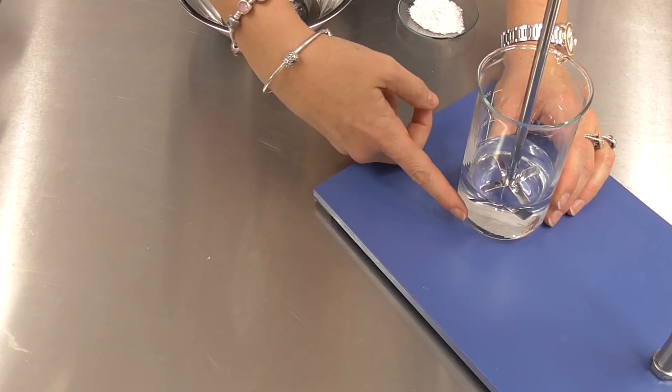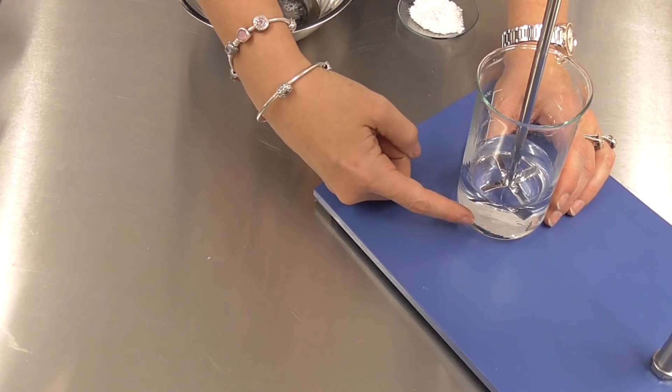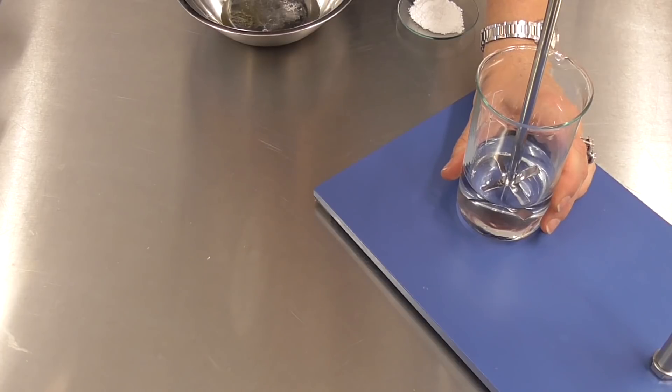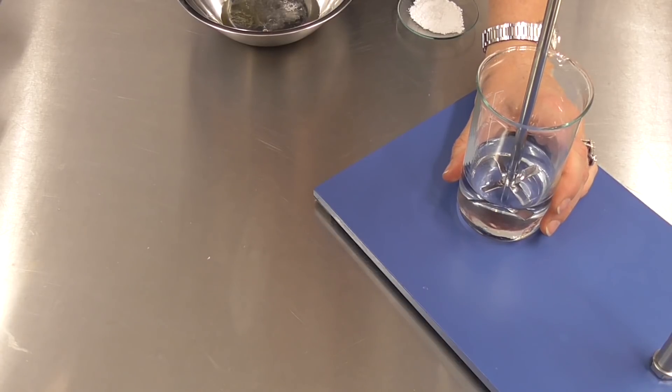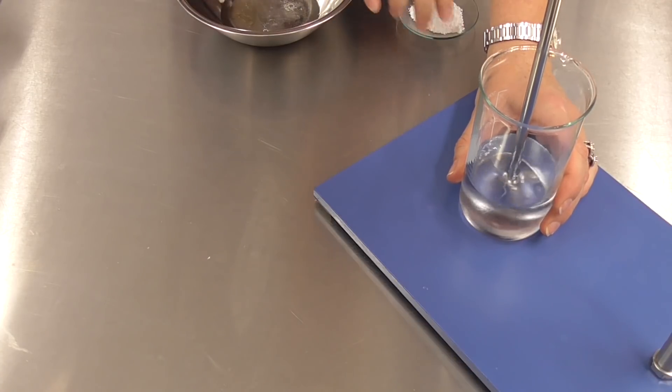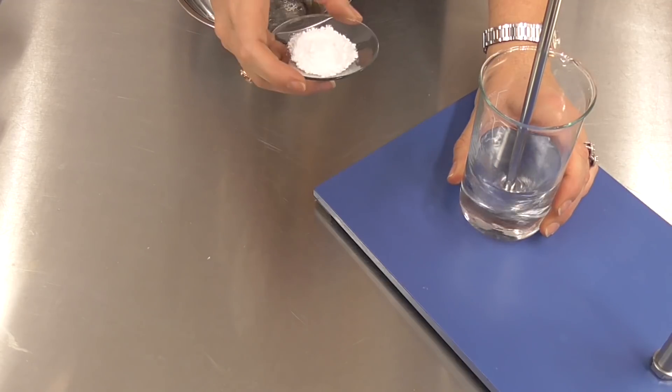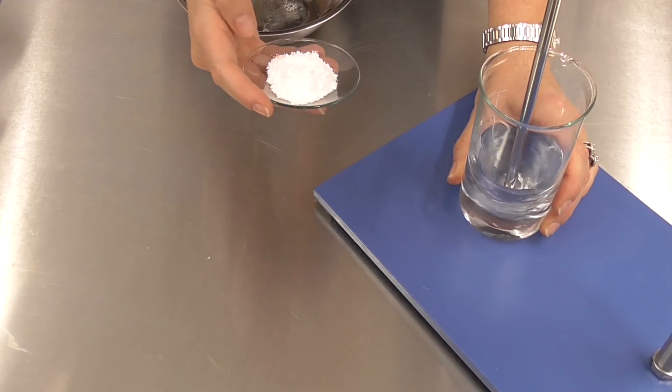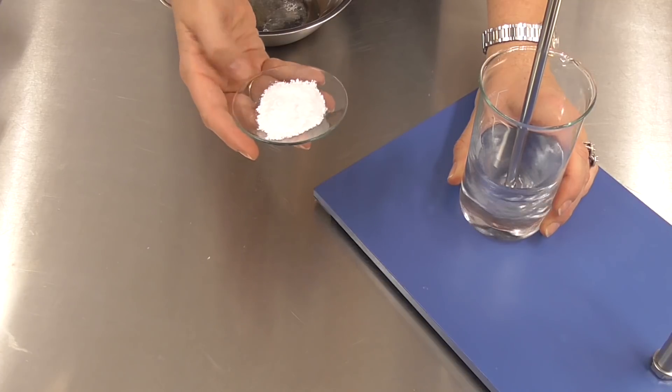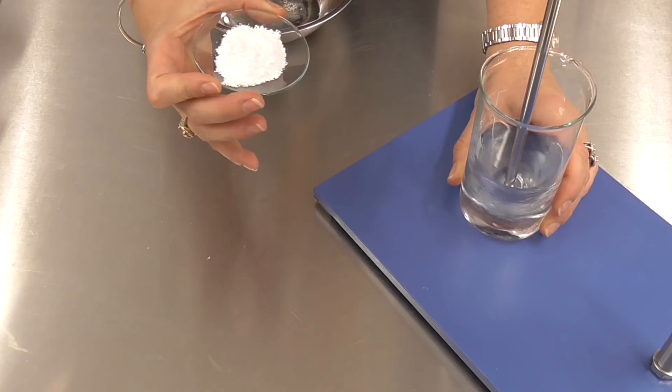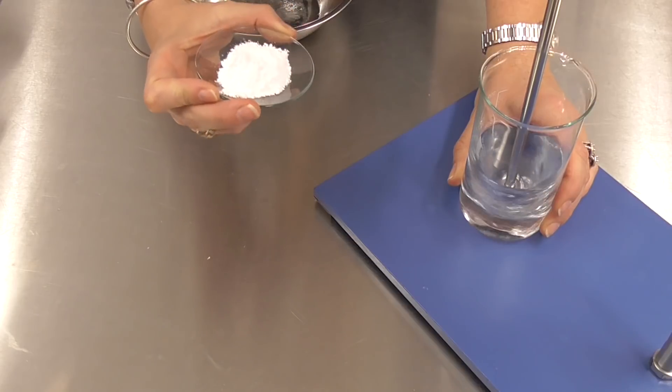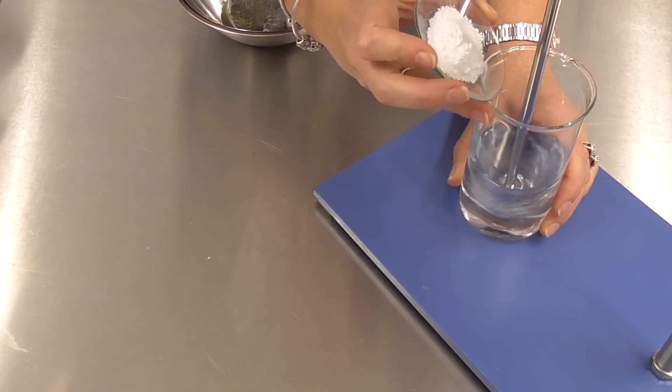Now here I have started with my water and just my propanediol, and I'm just going to start stirring this under low shear because then I'm going to add a fair bit of carbomer. This carbomer is going to be used to help stabilize the ether compound in the formula to help trap the product inside the product so I don't need to pressurize it.